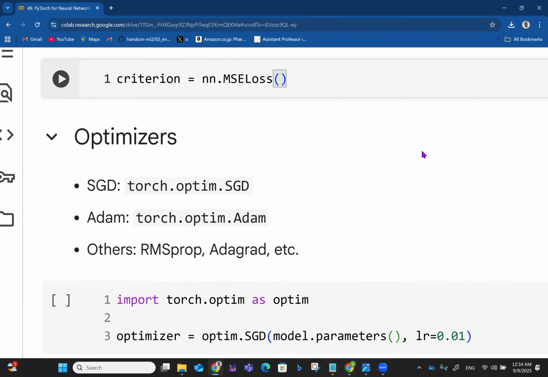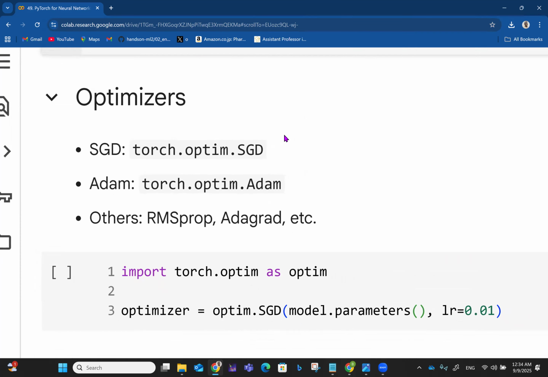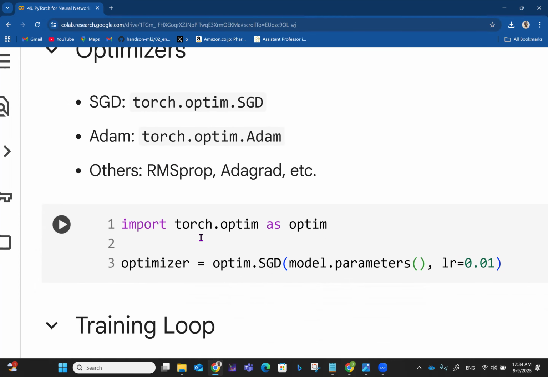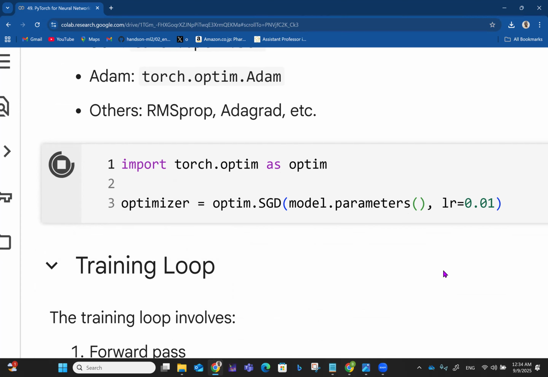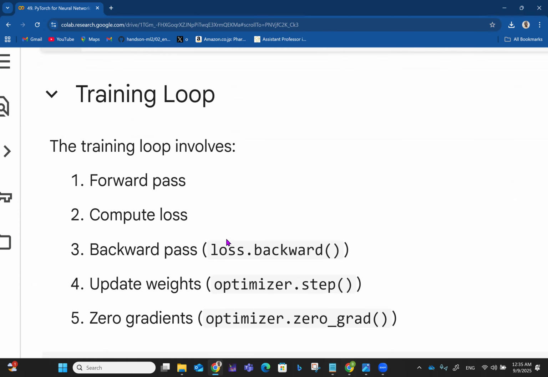Training loops and optimizers now. So talking about optimizers, we have SGD, torch.optim.SGD. We have Adam, torch.optim.Adam, others, RMSprop, and so on. So here, imports. I don't use PyTorch, by the way, so full disclosure. So I'm just introducing it generally. So import torch.optim as optim. Then for optimizer, you have optim.SGD and all these things. And we do this and see what that gives. It may not really output any result, but let's see how it goes. And let's see if we can complete it. We get some suggestions from AI. Okay, no suggestions. Okay, then we can go to training loop.